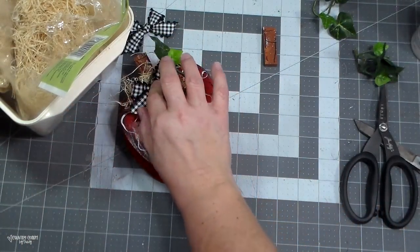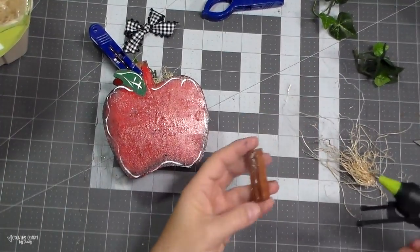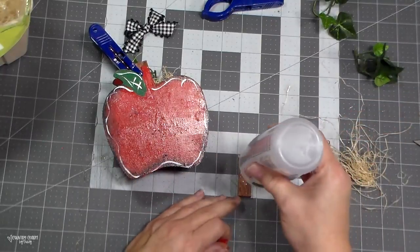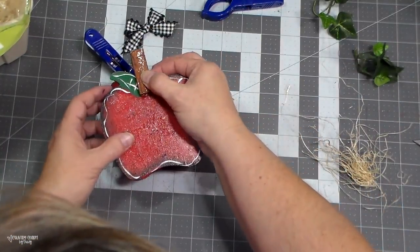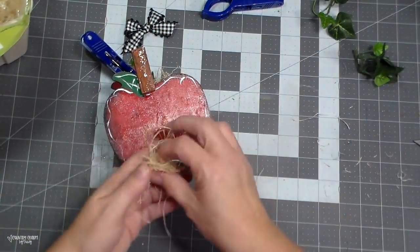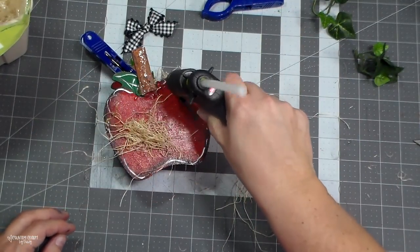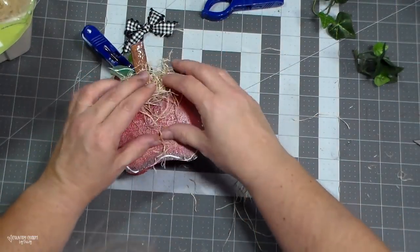So I'm just going to glue this on both sides. I add some Excelsior. I add the stem. I use my Fabri-Tac permanent glue as well as my hot glue. The Fabri-Tac is a permanent, or you could use E6000 super glue, that kind of thing. But this is just what I had on hand. And then that is the permanent hold, and then the hot glue is the instant hold.